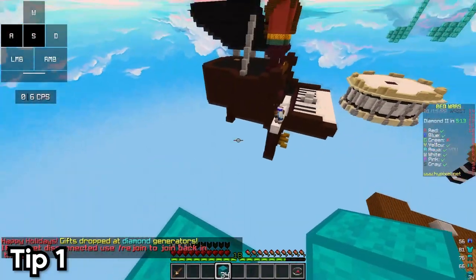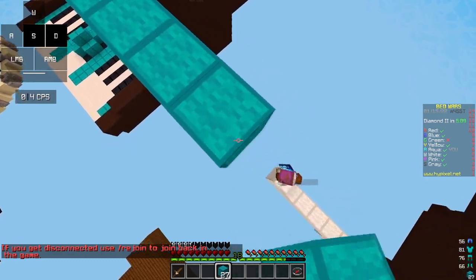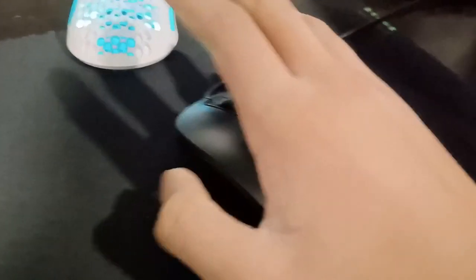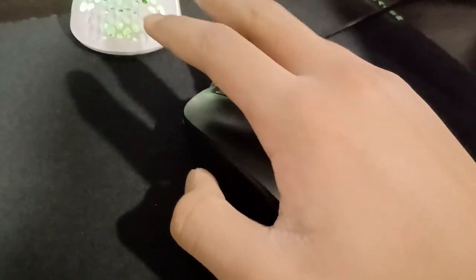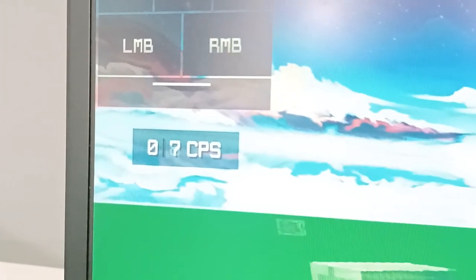The first tip is to click your mouse a lot. By doing this, you're making the switches easier to click on, which will soon help your mouse to register a double click. I can confirm that this step works because I have an office mouse that can sometimes double click. All I did to make this mouse double click was to click very hard on it almost every single day, and soon enough it started to double click because the switches got looser.